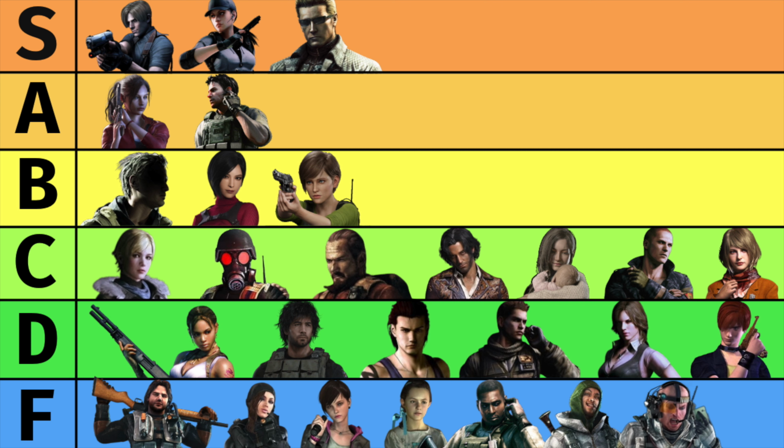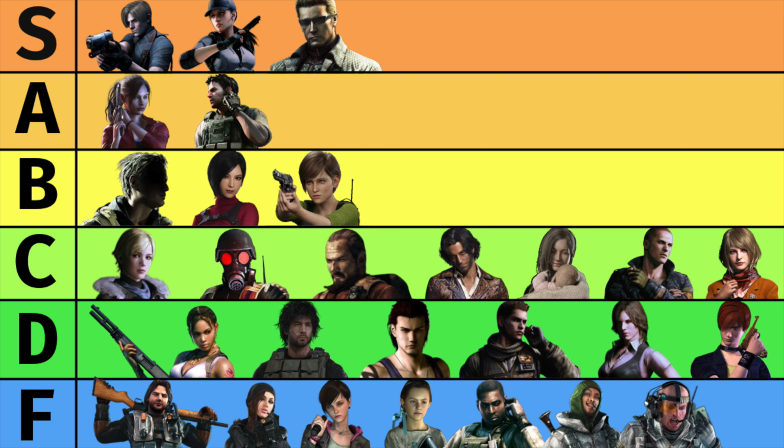Steve is D tier for me. He is not playable and he only has a part in Claire's campaign. However, his story is so sad, and his relationship with Claire is so endearing, that I simply cannot put him in F tier. Plus, with the Code Veronica remake hopefully on the horizon, Steve can only get better, judging by what the other remakes did for other characters. Though I guess this applies to most other characters.